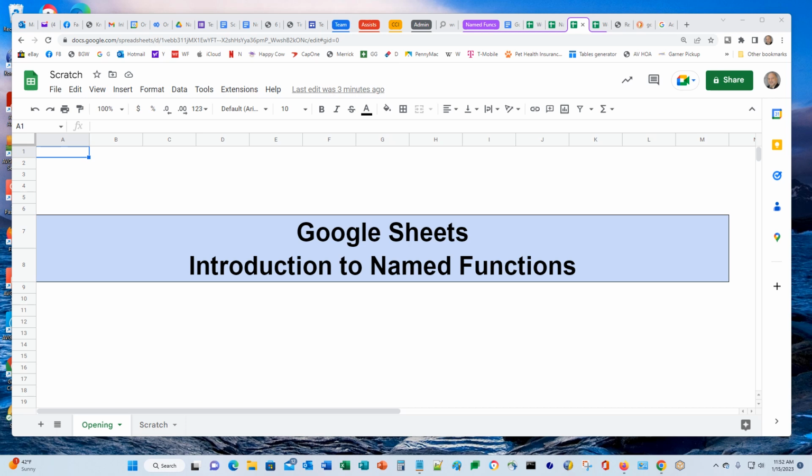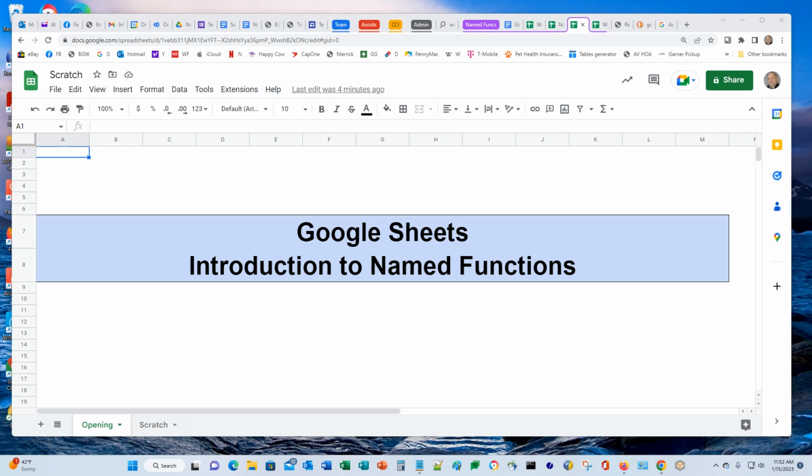Name functions let you save and name your own custom formulas. These are built with regular Sheets functions. One of the main benefits is being able to simplify the usage of complex functions. The name functions can be used in other Google Sheet files as well. Also, changing the name function definition updates wherever they are used in your sheet. This is not the same as if you had a very complex formula and needed to change it. You'd have to manually hunt them all down one by one.